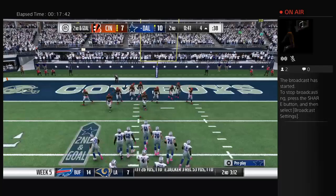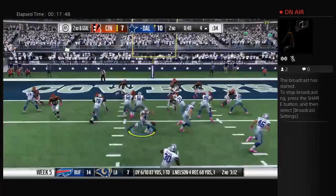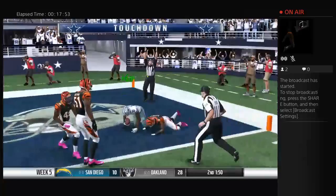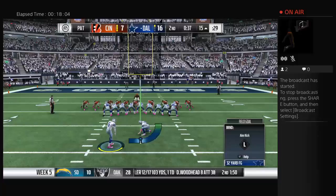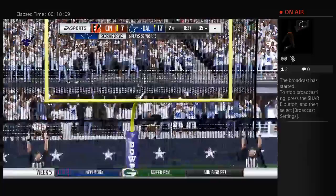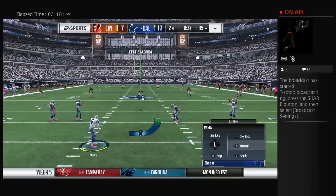Looks like the defense in press coverage here. Now they'll run it on the toss, and he will take it in for a Cowboy score. Kenneth Dixon hitting double digits with his 10th touchdown of the season, and the Cowboys will add on to their lead. I know the play ends up in the end zone with one person carrying the ball, but how about that big mass of humanity that guided him to that spot? They got there — I love the dot. Always a fan of the dot.